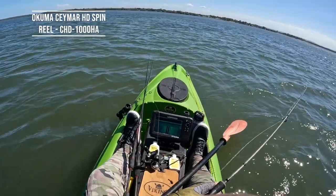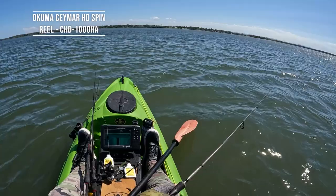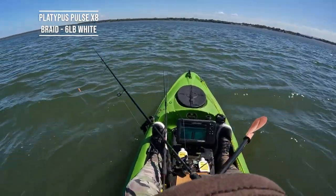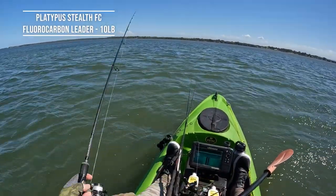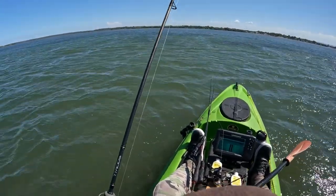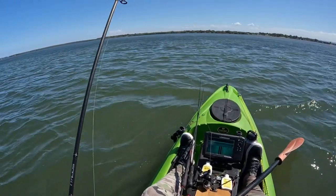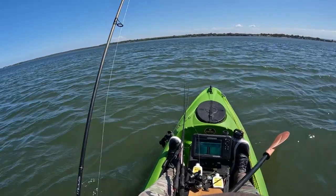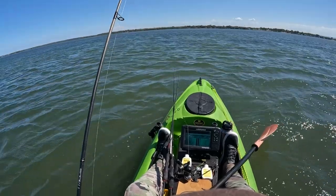And they're paired up with the Okuma Ceymar HD. If you haven't seen the Ceymar HD, make sure you check it out, because value for money, bang for buck, I think they're unbeatable. Like, in terms of what you get for your dollars, if you want to get into your lure fishing, those Ceymar HD reels are sweet. And they're 1,000 size on there as well, and they're loaded with 6-pound Platypus Pulse X8 in white again with that 10-pound leader. But you know, that's a cracker combo.